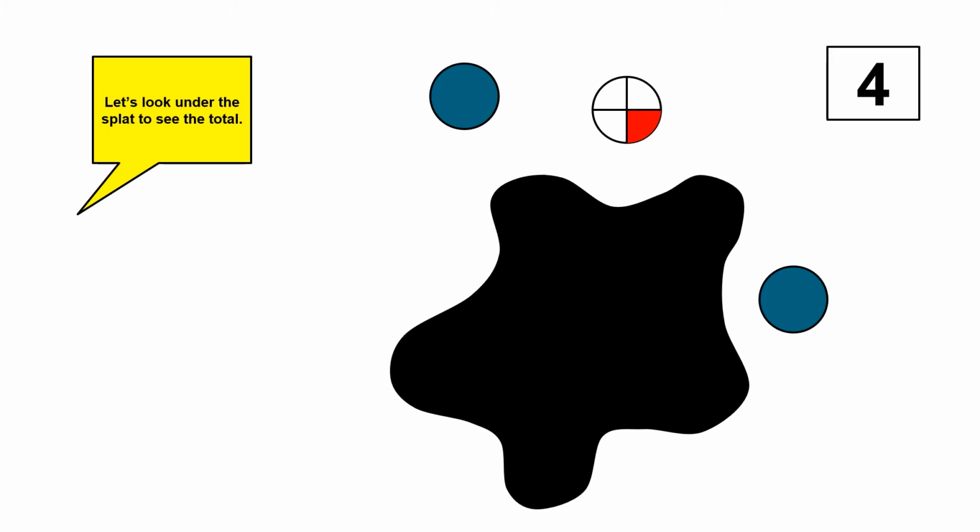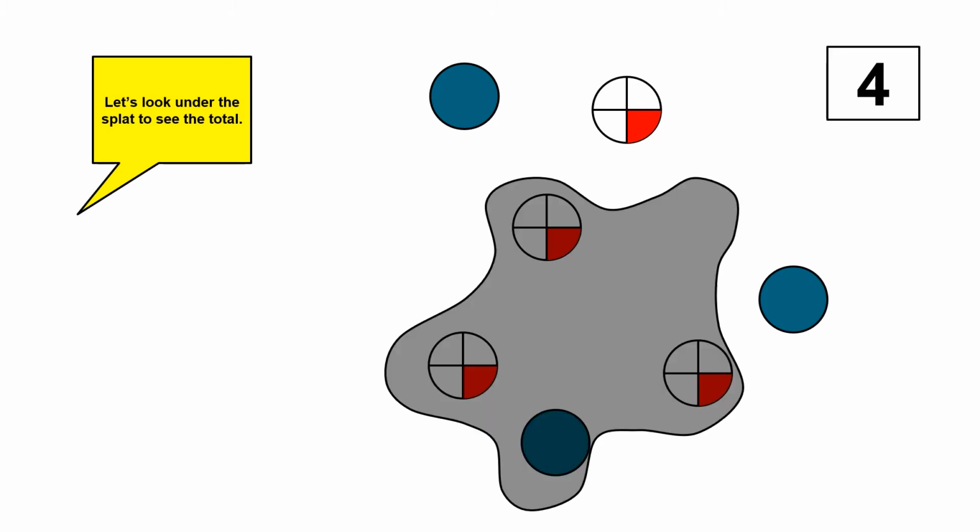Let's look under the splat to see how many shapes there are. There is 1 whole and 3 1/4 pieces under the splat, or 1 3/4 was under the splat.